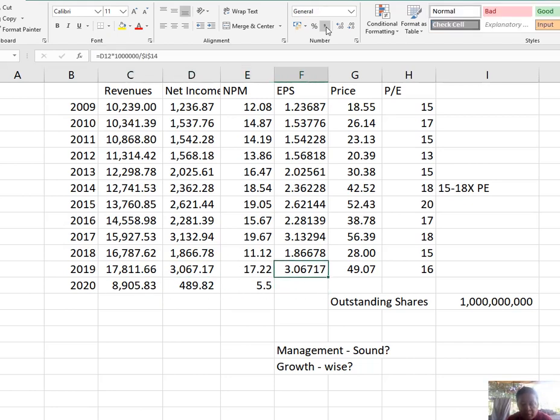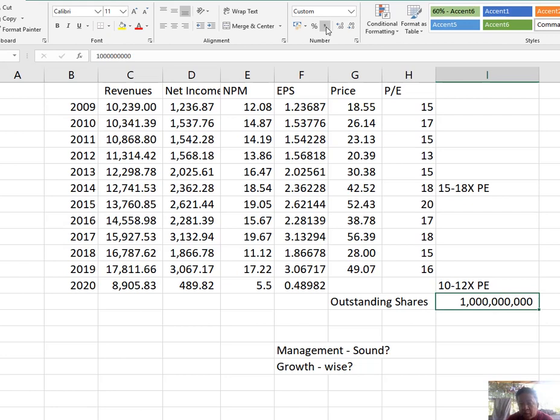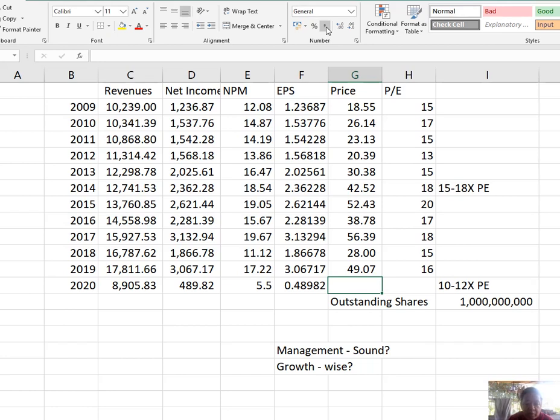And this would be really affecting their bottom line. Earnings per share, 0.48 na lang. And I'm sure the market will suffer greatly. Yung 15 times na yan, 18 ng market, it will not happen anymore. It will go to about 10 to 12 times PE on a crisis, and eventually go as low as 8 to 10, 7 to 8, 5 to 7 even. But the early days, it will be like this. So let's say medyo maswerte pa siya, nag-isang 12. So what will happen to the stocks? It will plunge from 49 to 5.